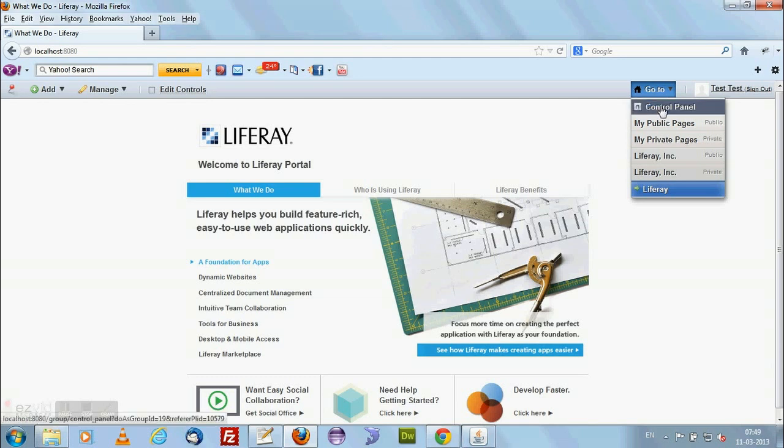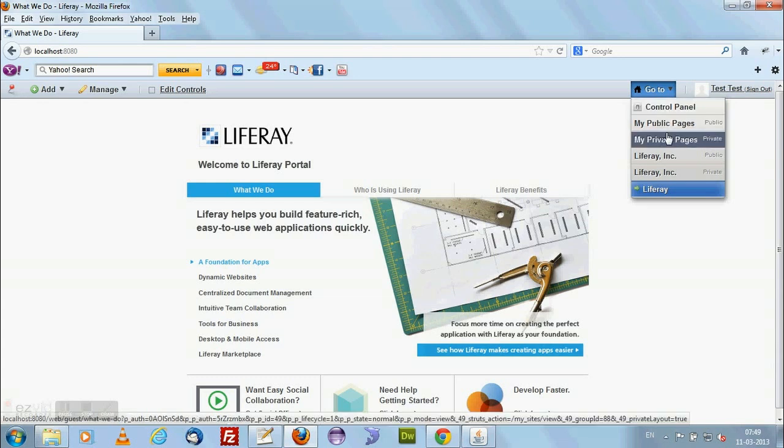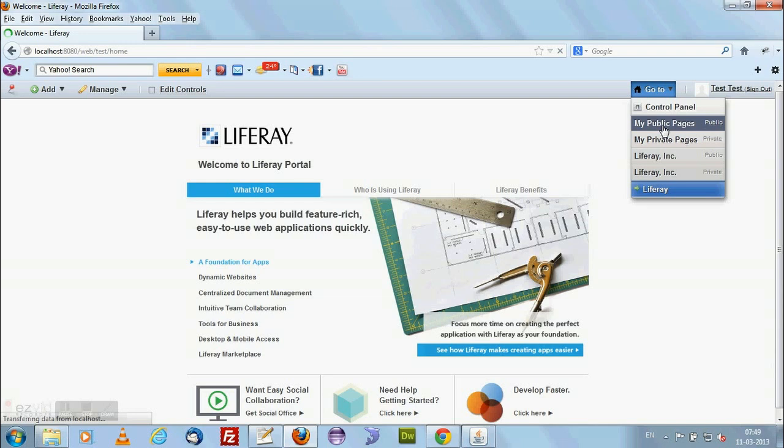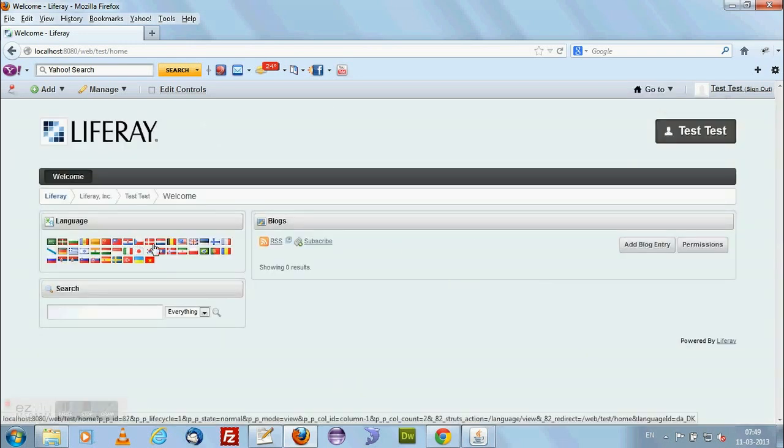So here we have a control panel. The control panel is used for Liferay administration. First let me go to my public pages, and I'll open up my control panel. I want to explain a bit more. The Liferay portal gives you something called a theme. This outline you are seeing over here, the Liferay header, the username, and a footer powered by Liferay, all these items come from a theme.